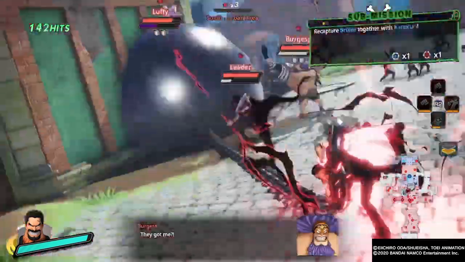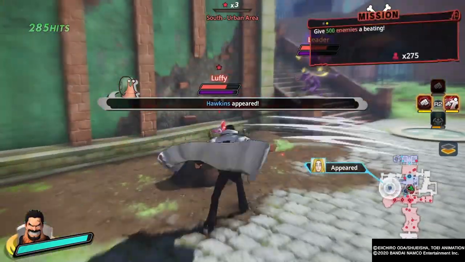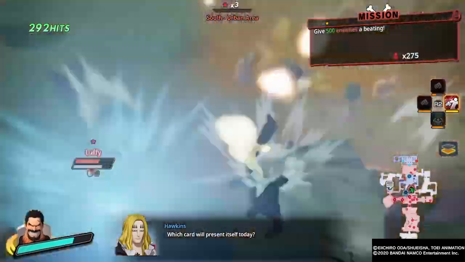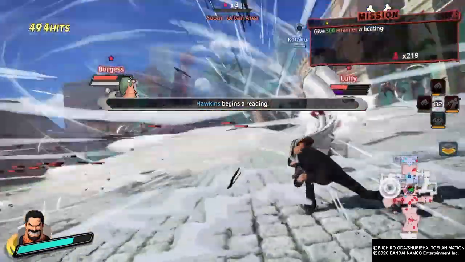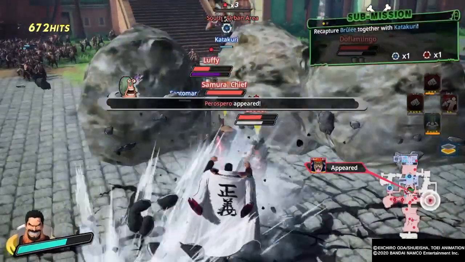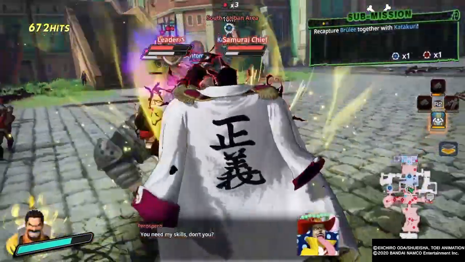I was in the middle of recording some Pirate Warriors 3 videos, and I got a comment on my Garp one saying that he was playable in Pirate Warriors 4 now, and I was like, oh shit, I need to hop on and play. And he was the last character I got to, but definitely really good. I think I like Roger the most, and then it's in between. I'm not sure if I like Rayleigh or Garp more.